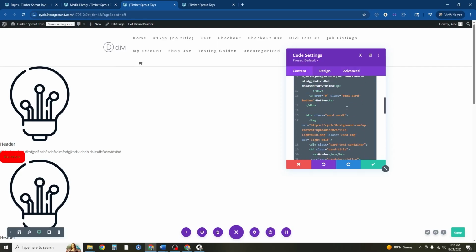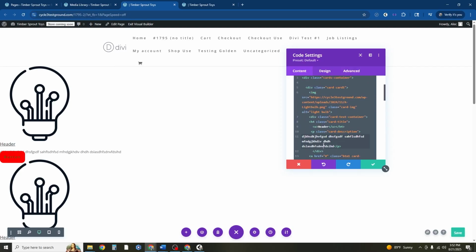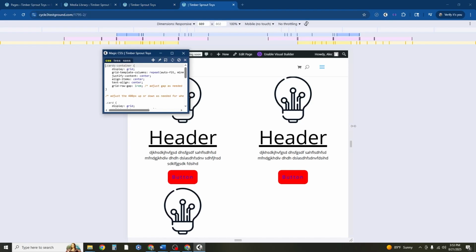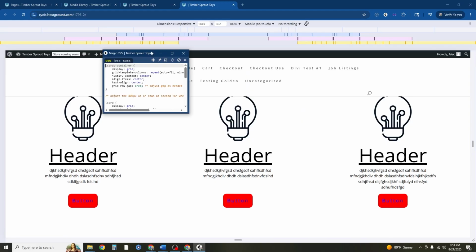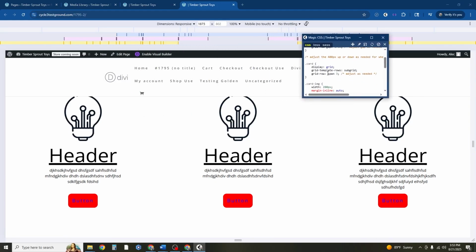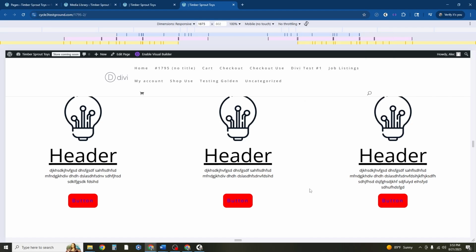And then let's say for card 1, we need to add a little bit more too. So what happens is because we have grid, and because the cards here are set as a display of subgrid, okay, what it does is it always makes sure that everything is lined up. So all of these images are lined up properly, all of the headers are lined up, all of the text is lined up, and all of the buttons are lined up here as well.